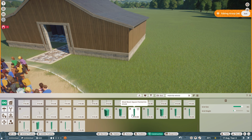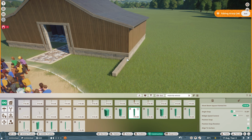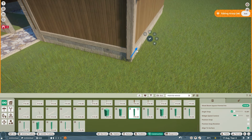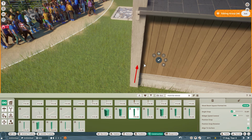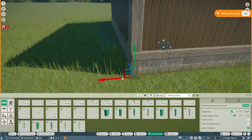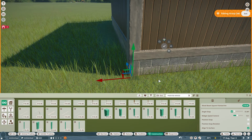And then I'm thinking I'm going to use these ones on the corners, I think. I feel like that adds just like a nice little kind of barn feel to it. And obviously with us using the Barnyard Animal Pack, I think it's quite... Okay, so we came out to about there.